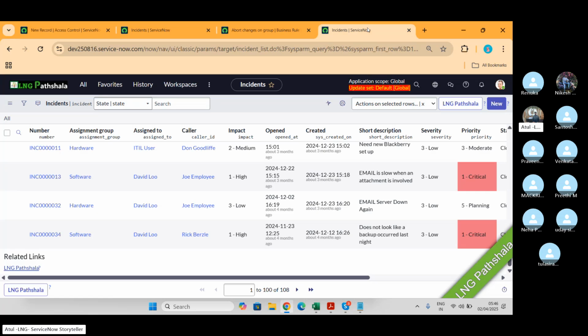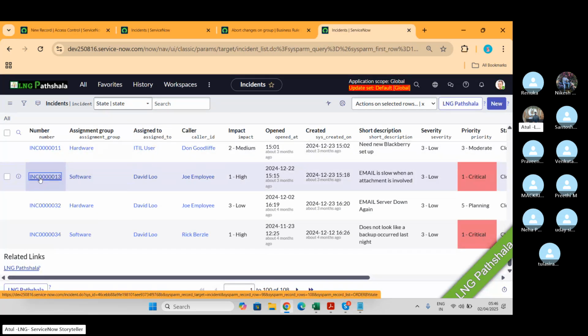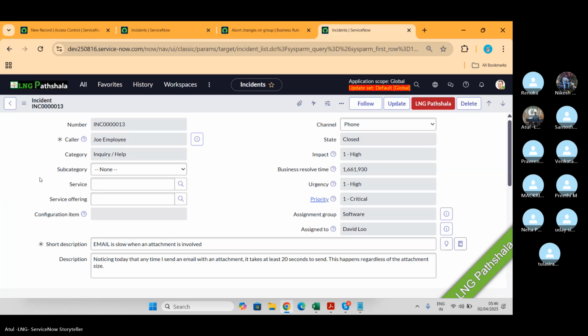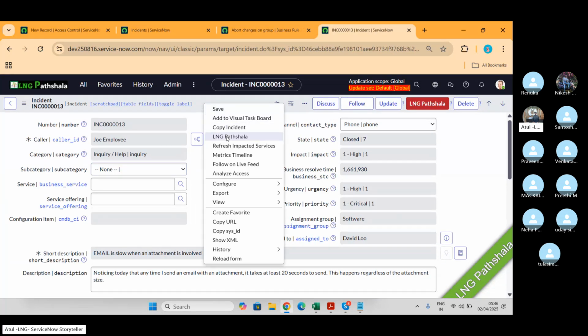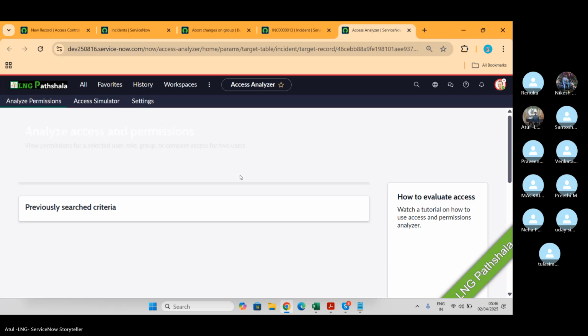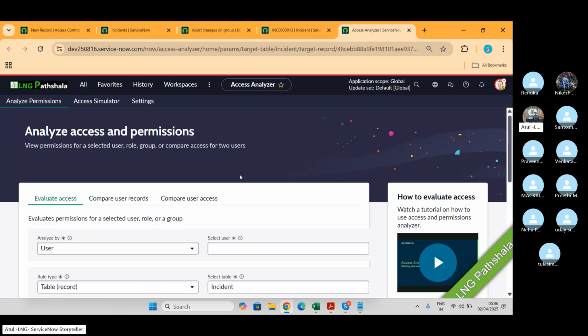So if I go back here and open this, and I want to access this. Sorry, analyze, access analyzer. It means I want to see who has a role on this particular record so that I can check it.